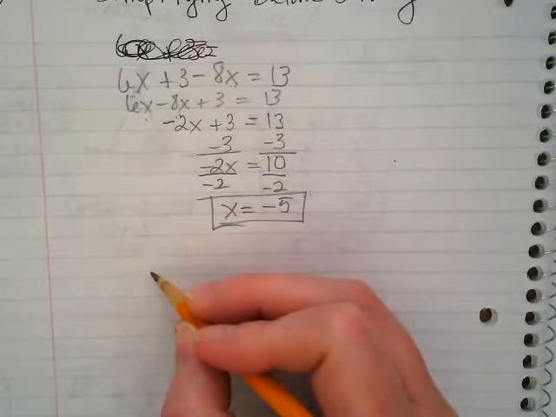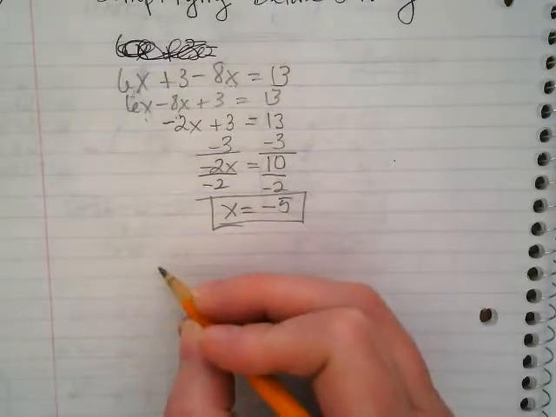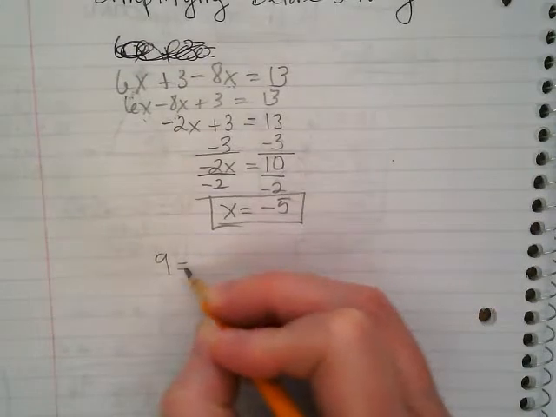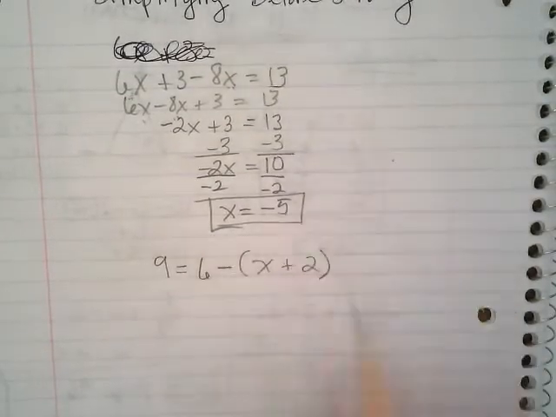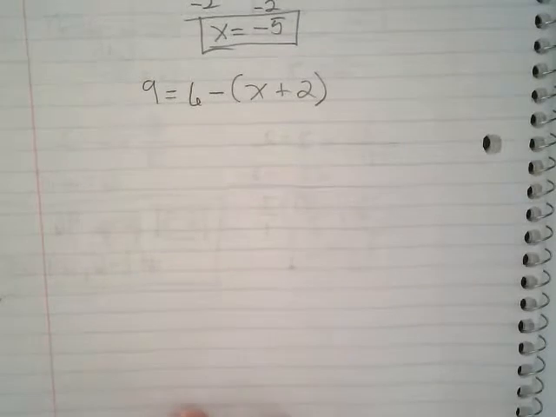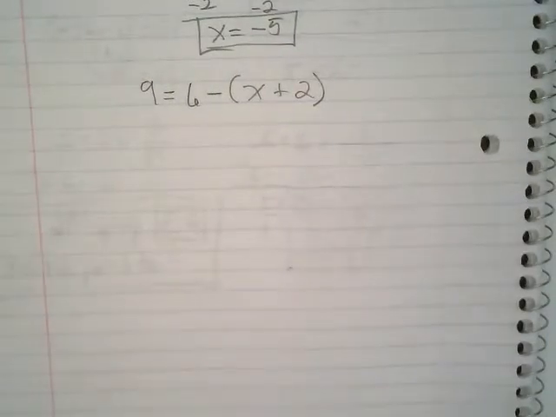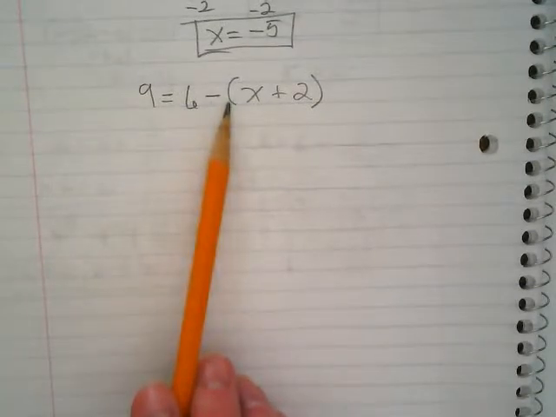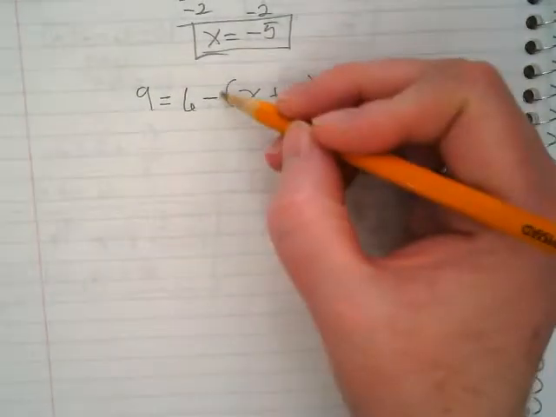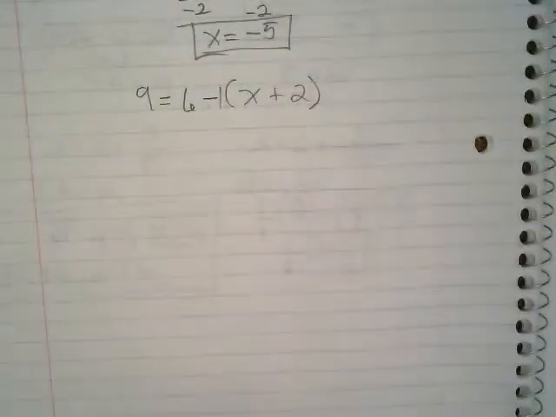I want to try this one because it's a kind of problem that I get a lot of questions about because it has an invisible that has to be made visible to make it work right. 9 equals 6 minus parentheses X plus 2. My very first step on this is distributed property. Do you guys see where it is?